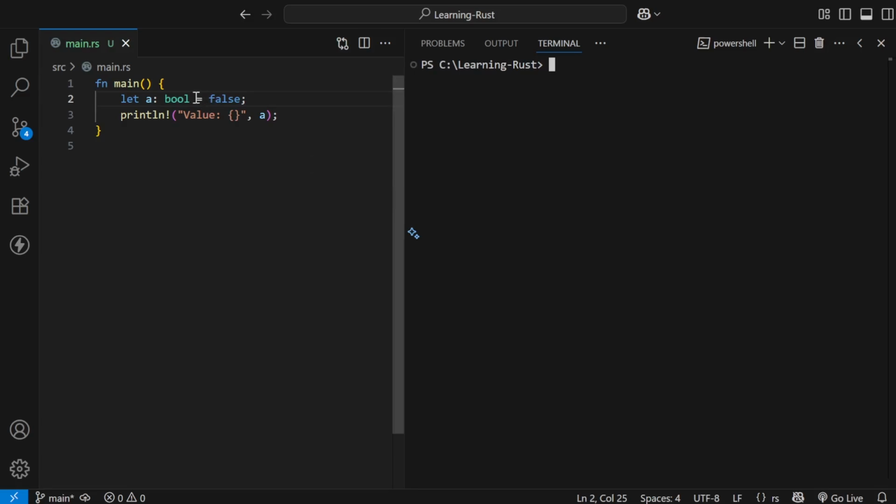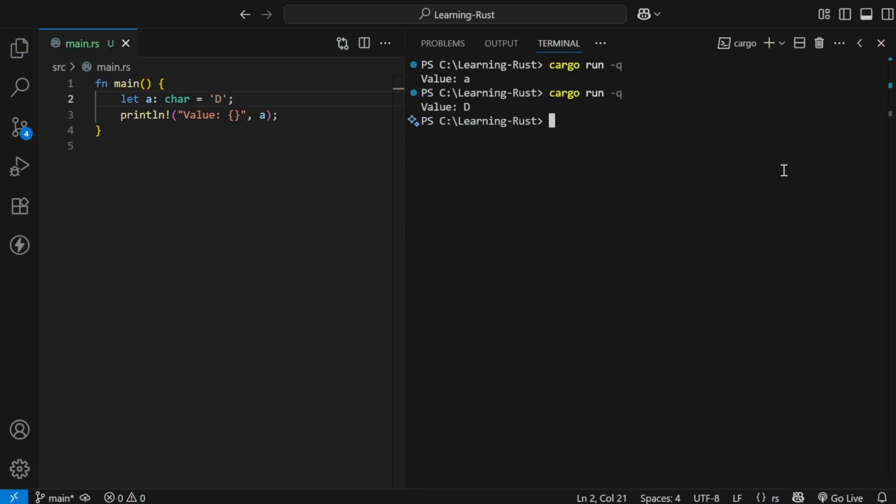The maximum size of the character data type is 4 bytes, representing a Unicode, which makes it capable of representing a lot more than just ASCII. You can see in the code, it is able to process any alphabet, irrespective of whether it's lowercase or uppercase, an integer, a special character, or symbol. Even an emoji as well, only because it can handle Unicode.